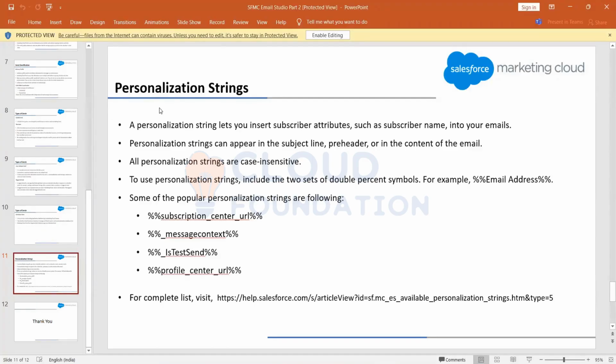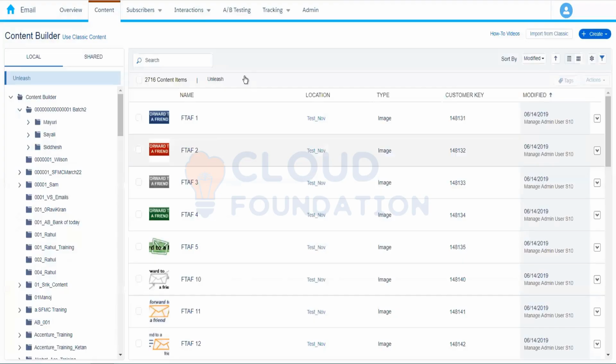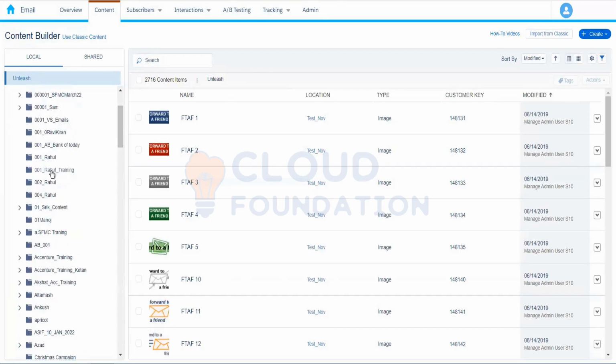You must have seen the emails you receive from any organization. They generally have personalized messages or personalized greetings, something like that. And then the name of the customer, or maybe our order number, whatever, it is exclusive to that particular customer. It means it is personalized. It is not a general communication.